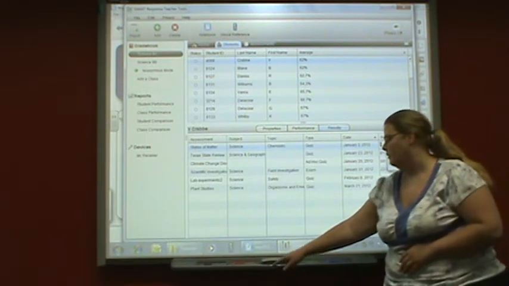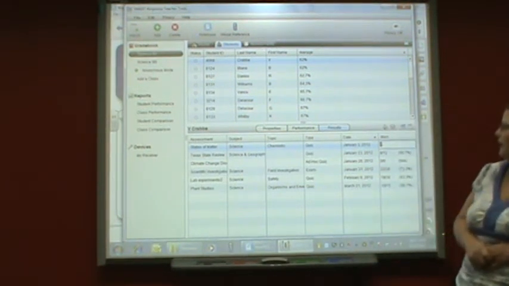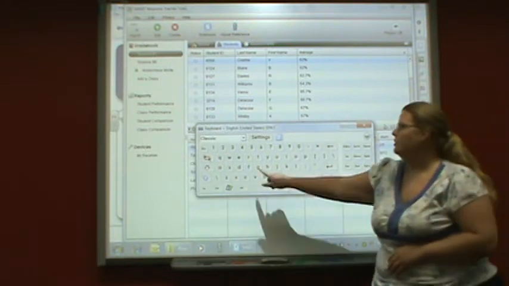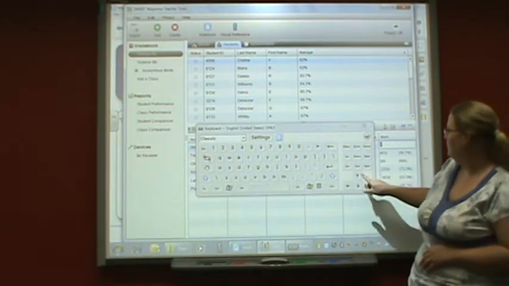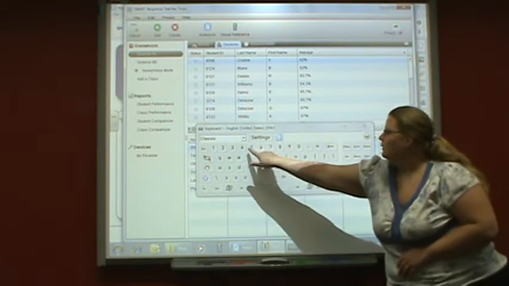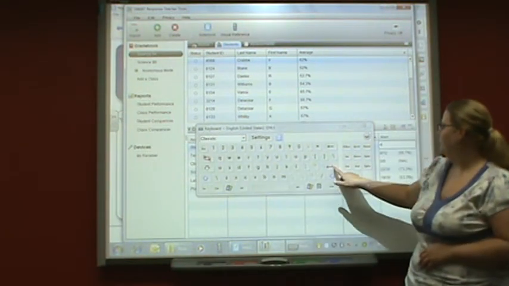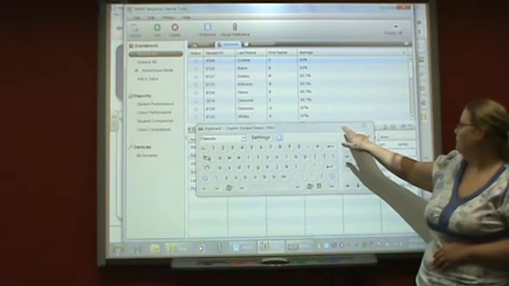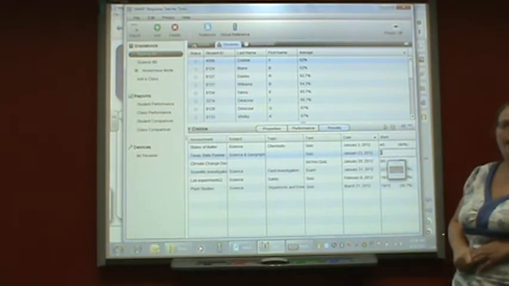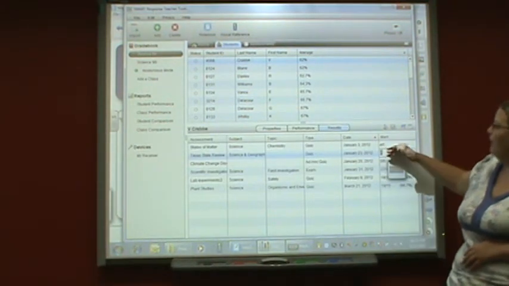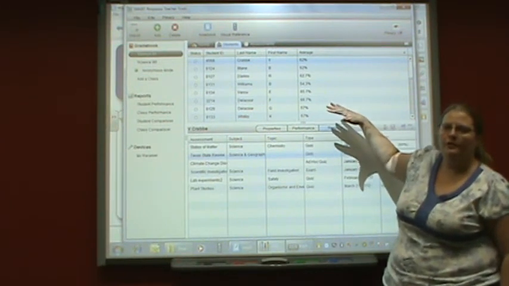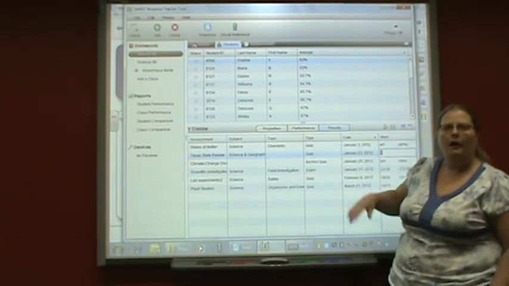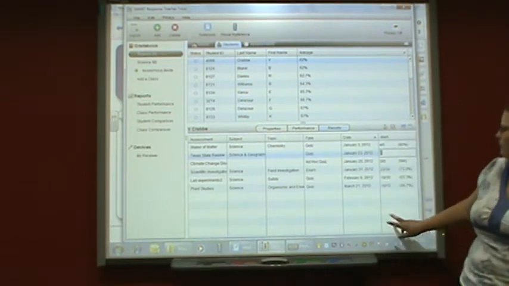All you have to do is choose the assignment that you're interested in, double click in the mark section, and bring up the keyboard here. Currently he had a mark of 2. I want to change that to a mark of 4. And now his grade has changed to a 4 out of 5. And it automatically synchronized with the information up top and changed his grade up top as well. And that's what's great about this notebook.